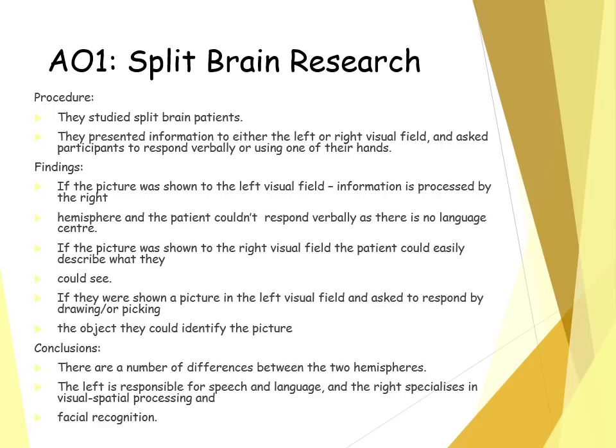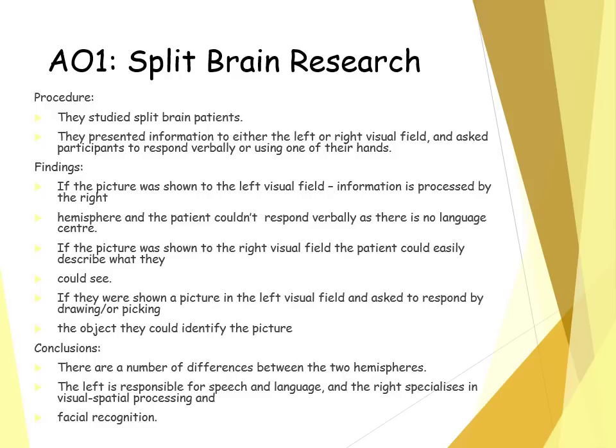Interestingly enough, if they were shown a picture in their left visual field and were asked to respond by drawing the object or picking the object, they could do so. Because remember, the left visual field is processed by the right side of the brain, and the motor cortex of the right hemisphere will allow them to pick up or draw what they had seen.